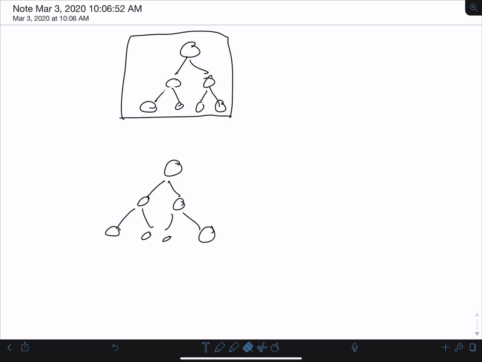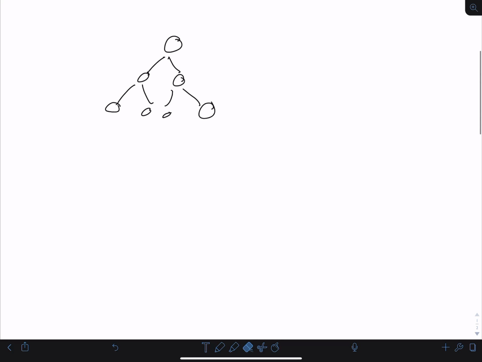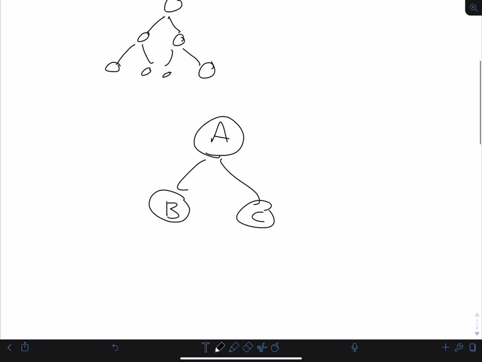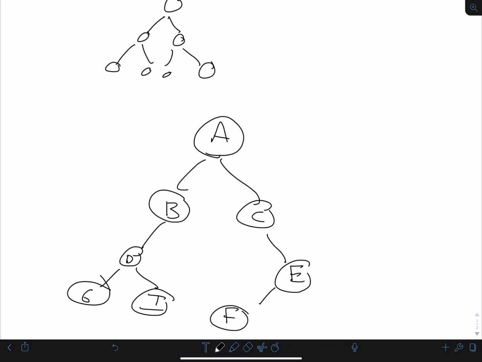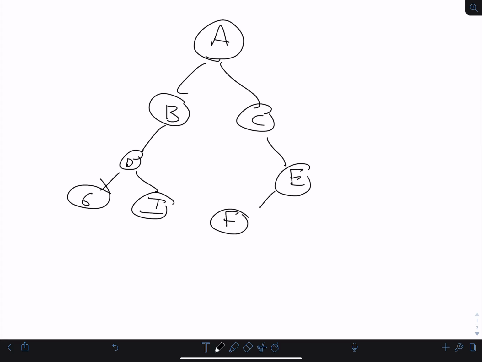But anyways, here's the thing. If I want to represent a binary tree, I can just draw it, like in a test. I can say, here's your binary tree. But in a computer, you could do the same thing, right?